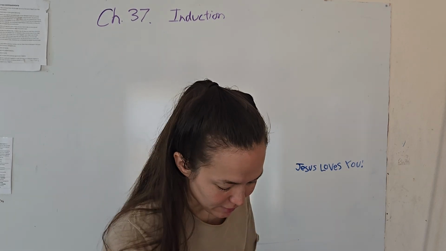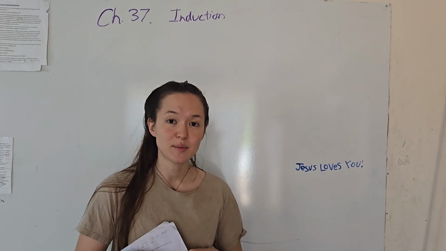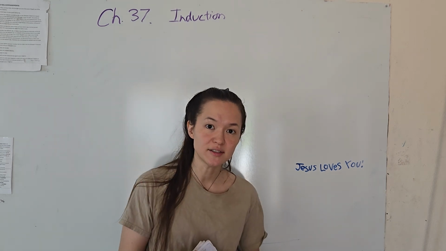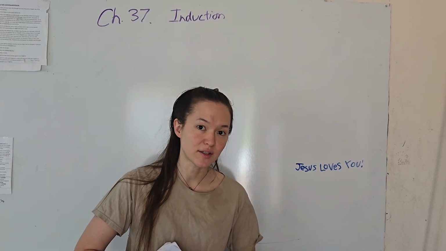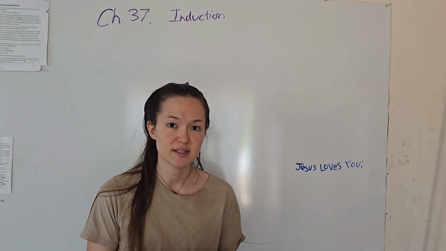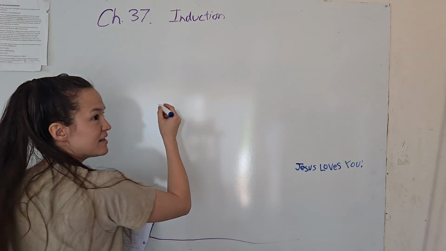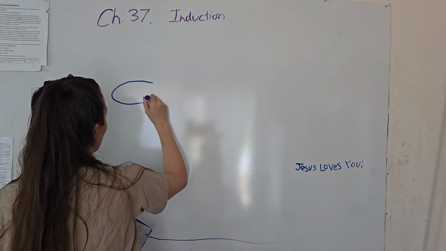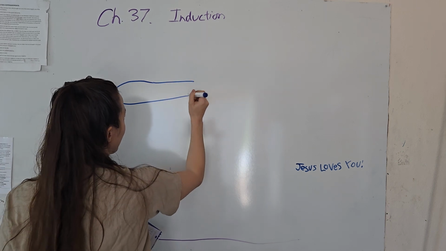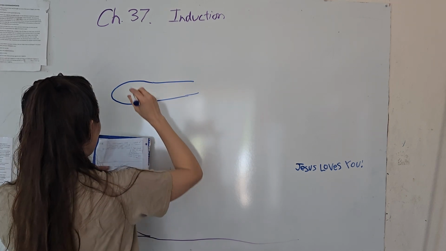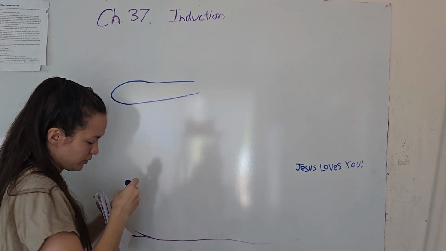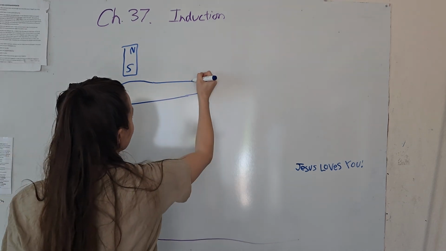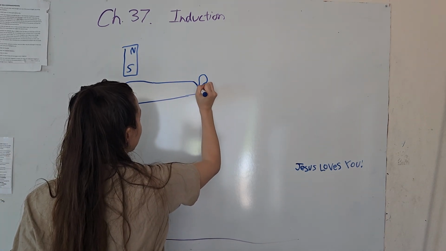So if you remember from last week, we talked about how moving charges produce a magnetic field and how a moving magnetic field, or I should say a changing magnetic field, produces a current. So we're going to have this setup where we have, say, a coil. I've got a coil here, and I have a magnet. So I've got this nice little north-south bar magnet here, and I'm shaking the magnet. And suppose I hook this up to a little light bulb, right?